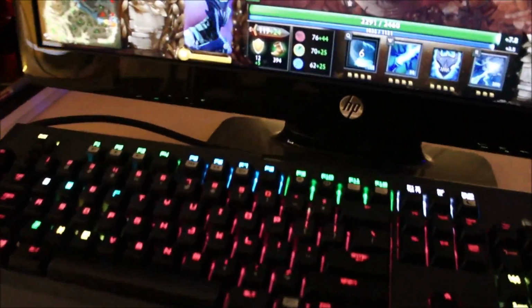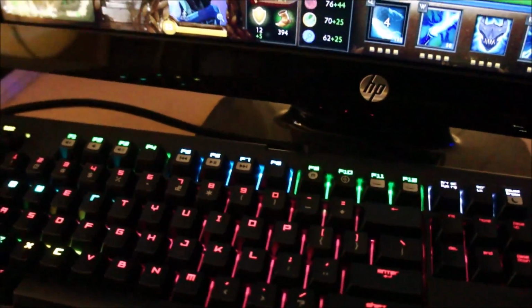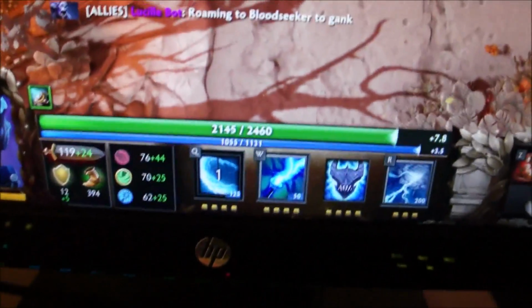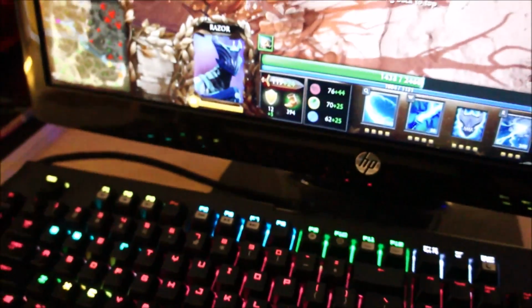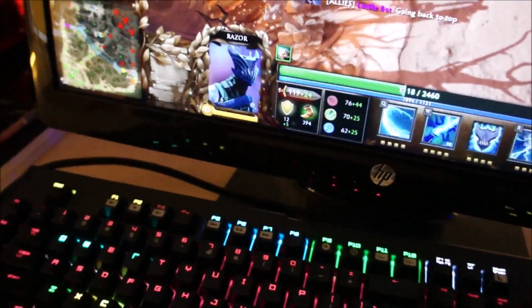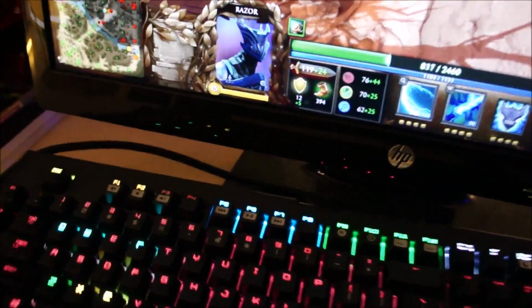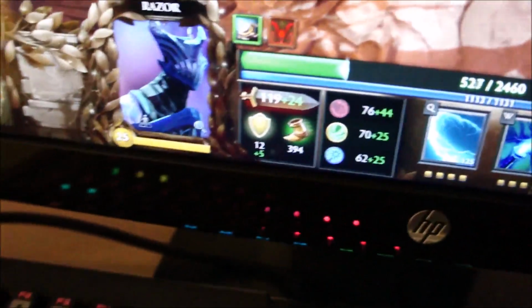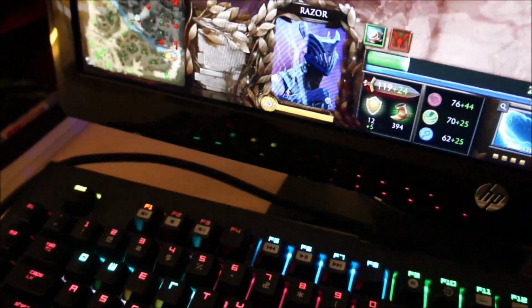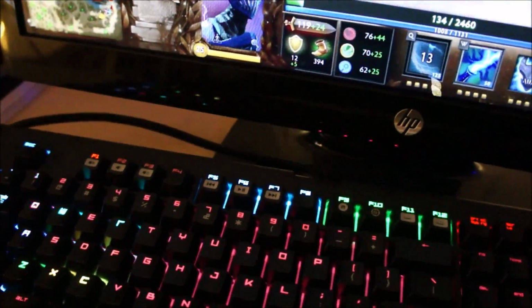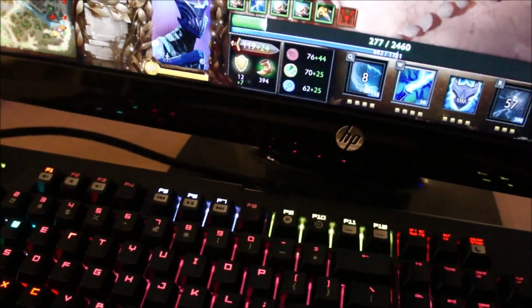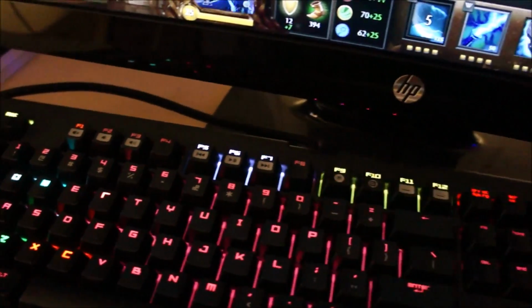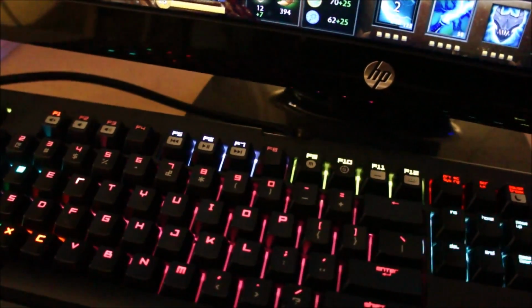So let me show you the health counter. If I just stand over here, as my health goes down, the color of the lights will change. The F4 has turned off. So you guys can see as my health is going down, this will change. And same goes for mana. You can see the color is also changing over here.